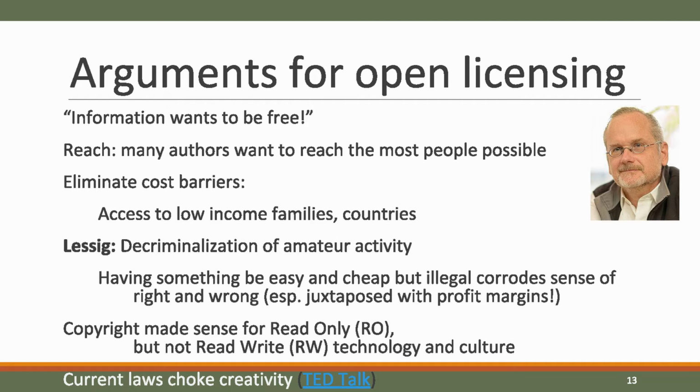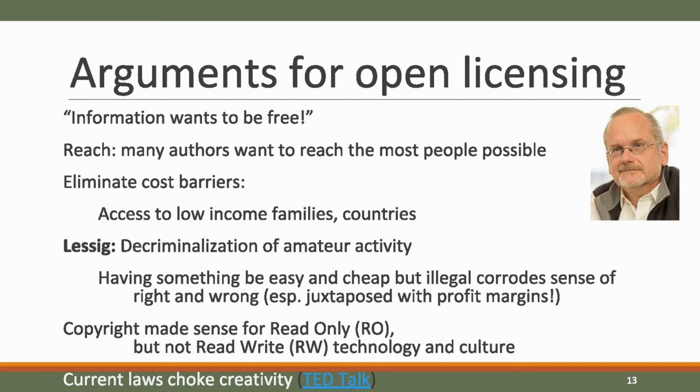The picture is Lawrence Lessig. Lawrence Lessig is a lawyer at Harvard who is the head of the Safra Center for Ethics. And he says there's another reason that we should rethink this whole copyright issue, which is things being cheap and easy are making it so that teenagers and young adults and people doing amateur things like TikTok, like Vine used to be, remixing things. It's easy, it's fun.